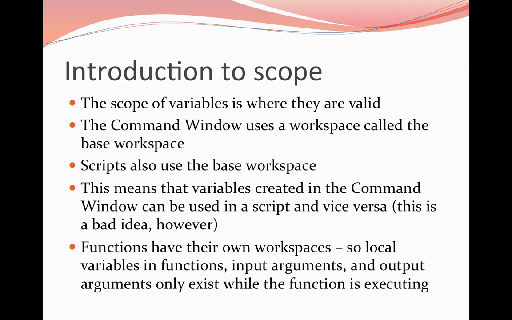So again, there's a big difference between scripts and functions in terms of variable scope. Scripts use the base workspace, so all variables that you create within a script are also available in the command window. However, functions do not use the base workspace. Functions use their own workspaces. So any local variable, input argument, output argument, those only exist while the function is executing. And when the function stops executing, you do not have access to any of those things.